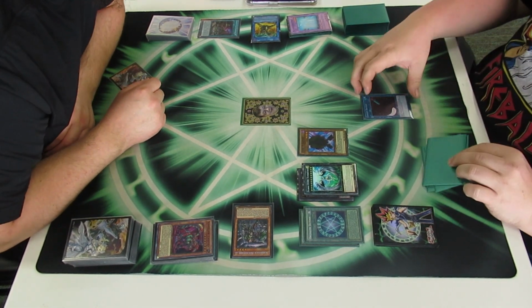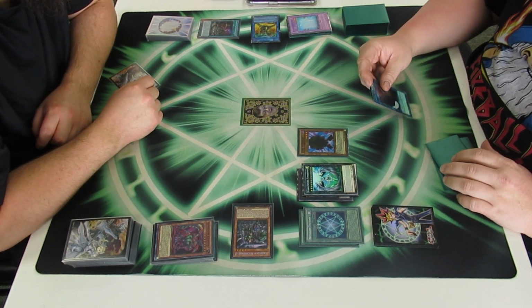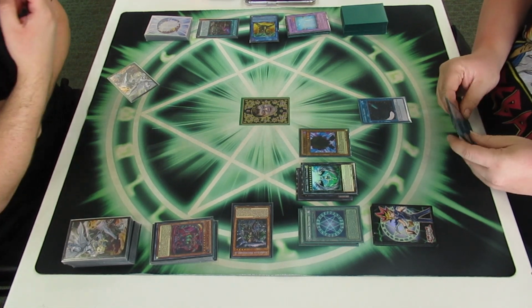Why is your spell card blue? I don't know. It's just printed weird. The guy I made it from just printed it weird. That's green enough. It looks like a Link spell from over here. It's not Judgment Arrows. It's not Judgment Arrows.